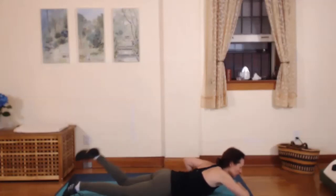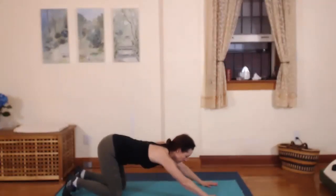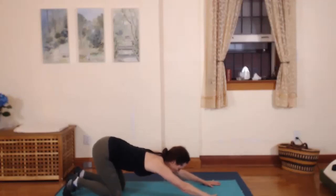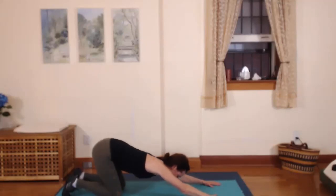Good, let it go. Put your hands on the mat beside your ribs, push to lift yourself up and back, and take a really nice stretch for your back in puppy pose. So arms are ahead, elbows are off the mat, you're pushing forward with the hands, sinking the chest down, and try to pull the shoulder blades into your back and try to pull the front ribs in and just lengthen into your back. Feel that traction in your shoulders. Maybe swaying the hips left and right, getting a nice stretch into the sides.